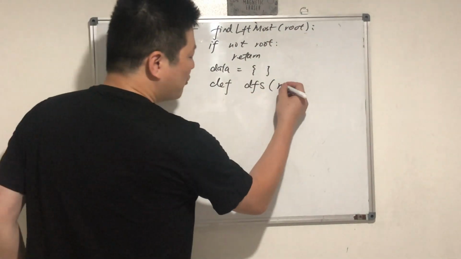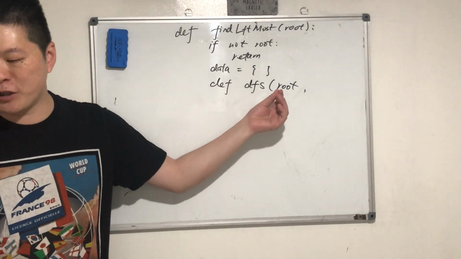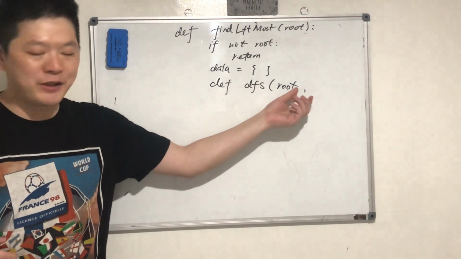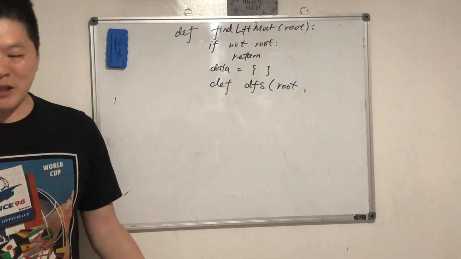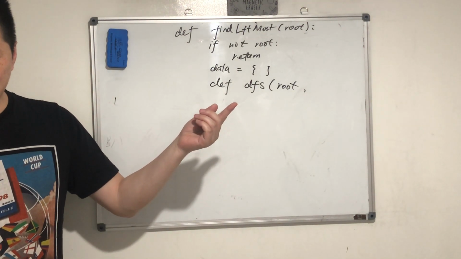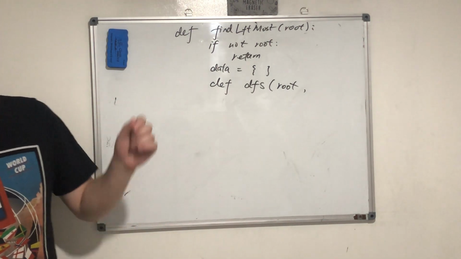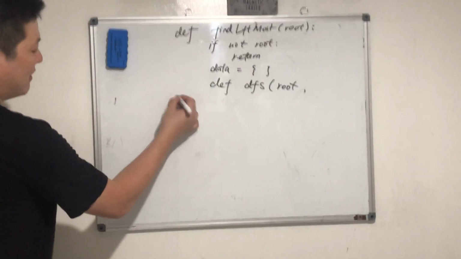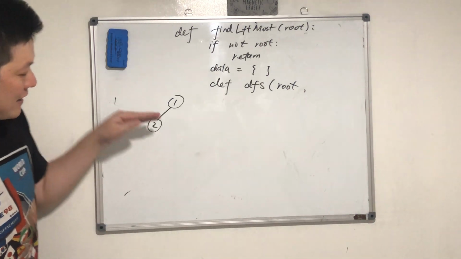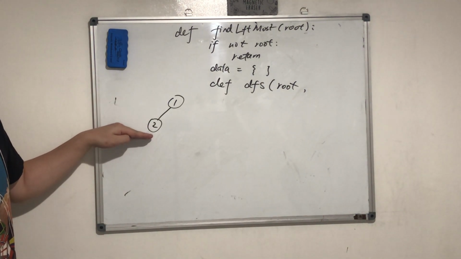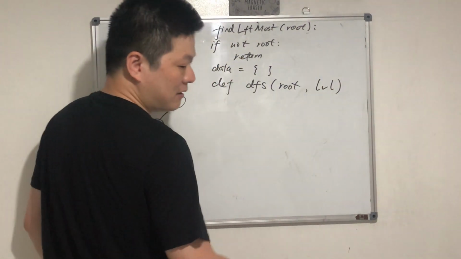Root. Yes. And then we also need to pass which thing? What kind of information do we need to pass in when we visit the left node, the right node? What are we trying to do here? If we go down to the left node, what happened? This is level 0. The level goes up, to 1. Okay, so that's the level. And what's missing? Column.